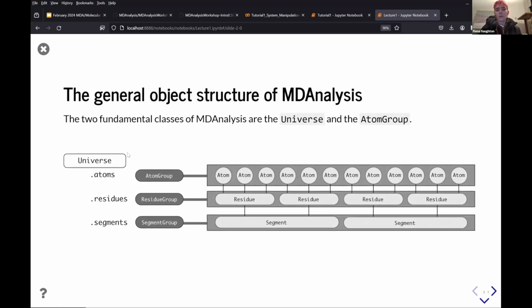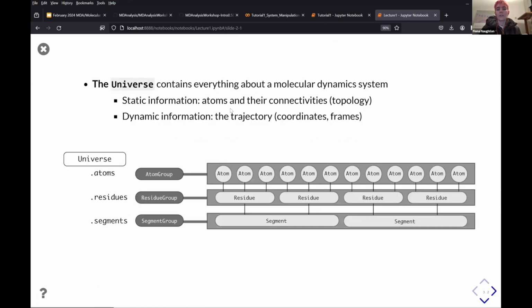So the general structure of MDAnalysis. The most important classes here are what we call the Universe and the AtomGroup. The Universe essentially contains all the information about a particular molecular system.